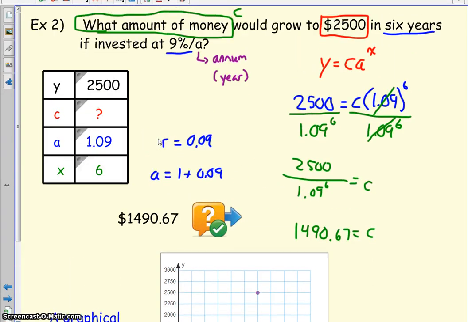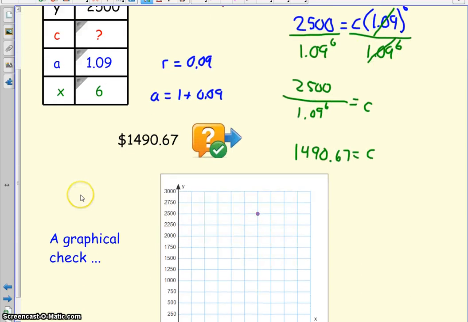Okay, so hopefully that word problem wasn't too bad. Again, as a general rule, you're going to start with y equals c times a to the x, and then try to figure out from the problem what parts of the equation you know and what parts you're trying to figure out. And in general, you should know 3 of the 4 values, and then you can solve for the 4th one.